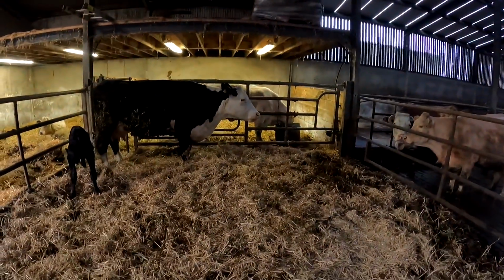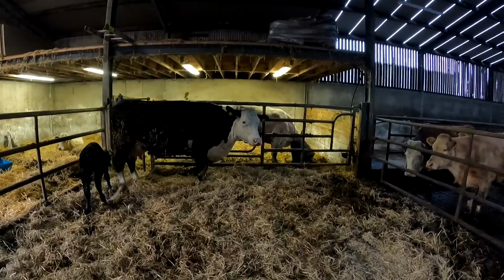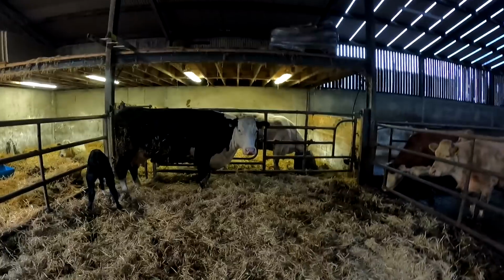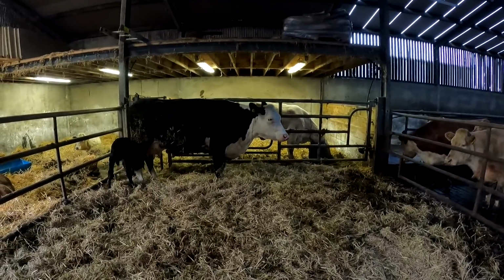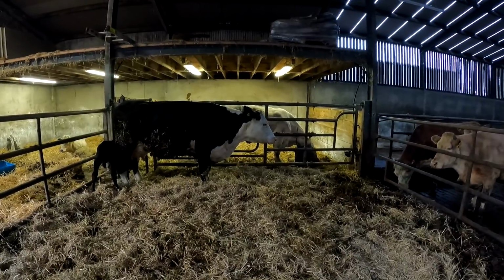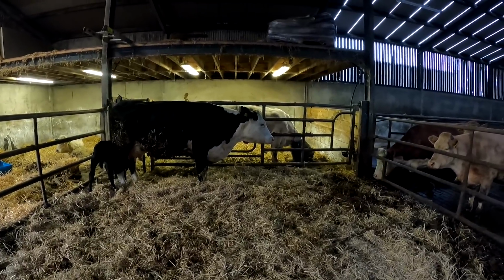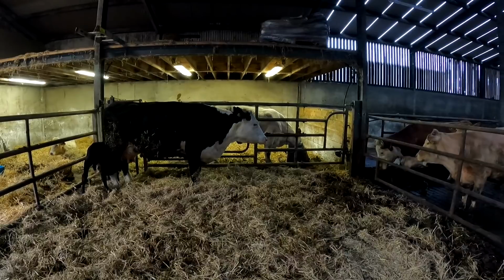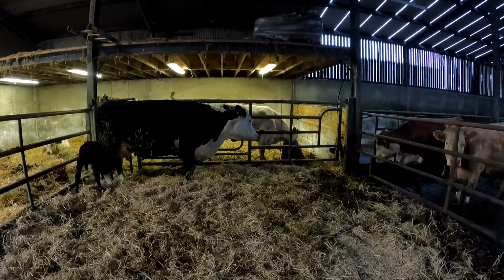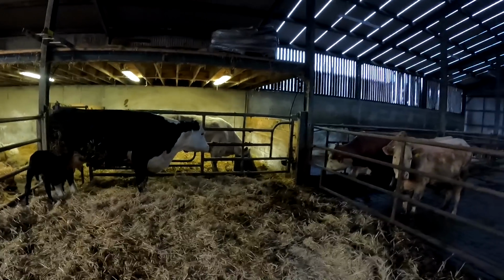The last one to calve is actually today, that's near in front of us. She is a cow that we purchased in last year. She is whitehead out of a dairy cow, so yeah, lots of milk. She's had a lovely big bull calf out of her limousine bull. And yeah, calved today, no problem. Calved on her own, no assistance. And he got up, drank, all that you want him to do, he has done. And yeah, we'll see how that goes.